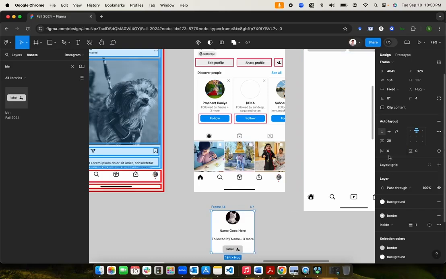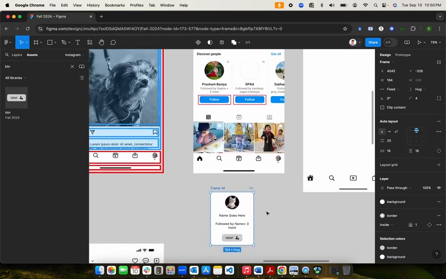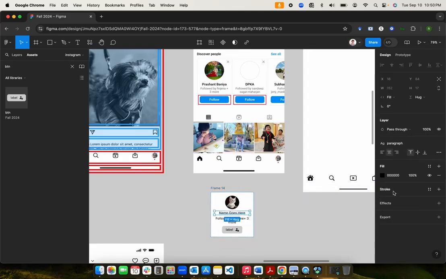Oops. 16, and gap between items 8. This needs to be paragraph bold. I'll just leave this as is.